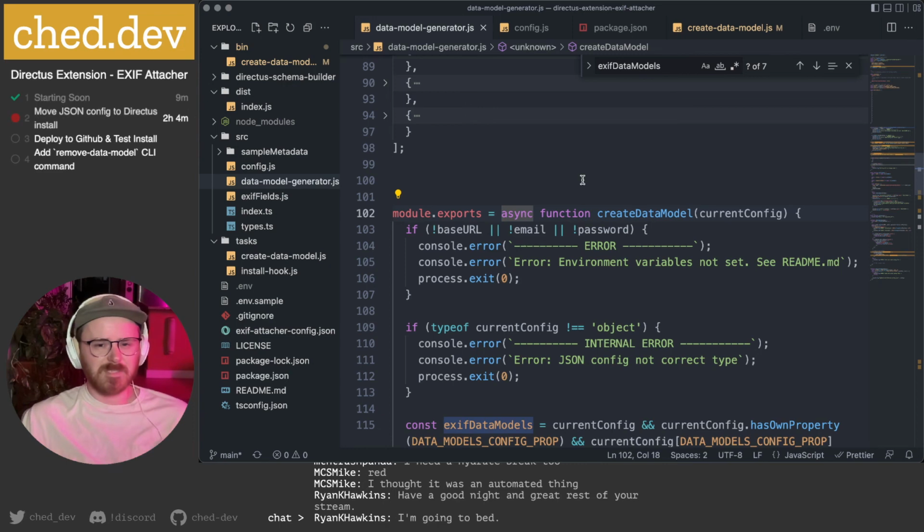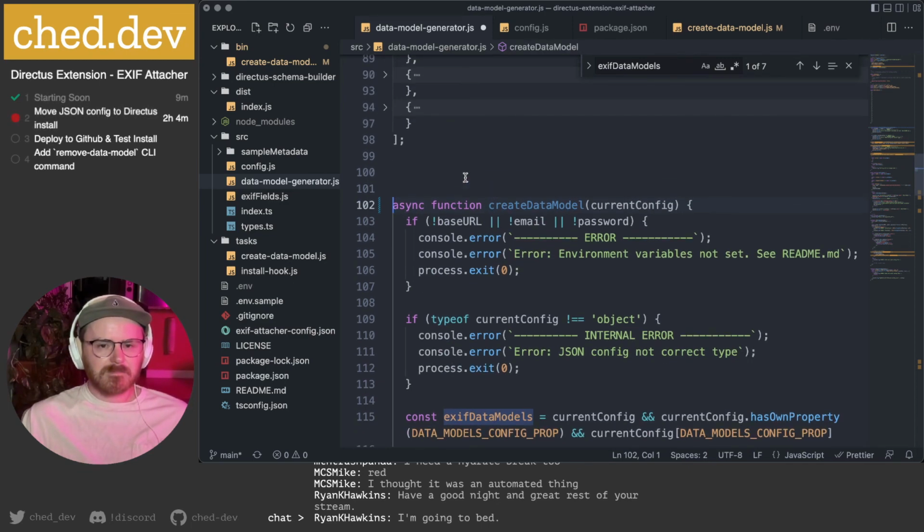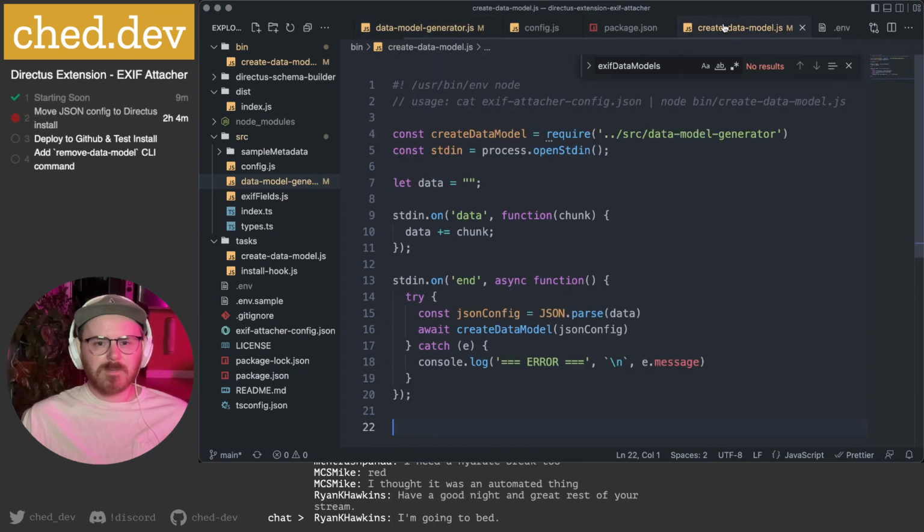Can module exports not export an async function? Let's see. So if I do that, and then instead of doing, oops, does that change anything?